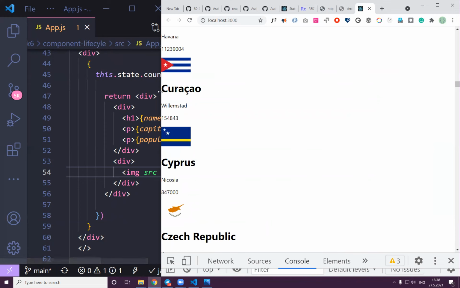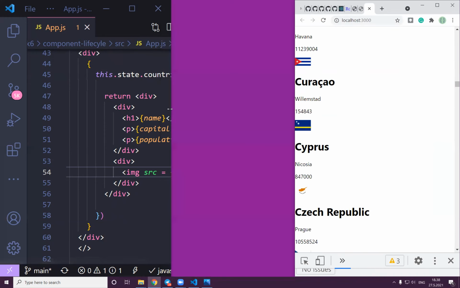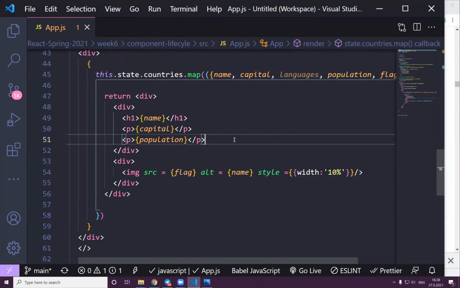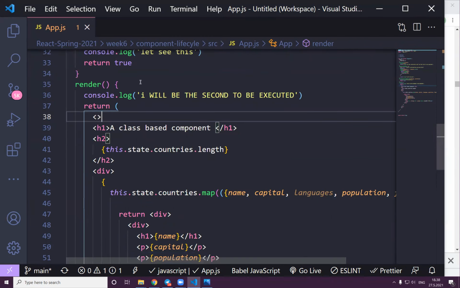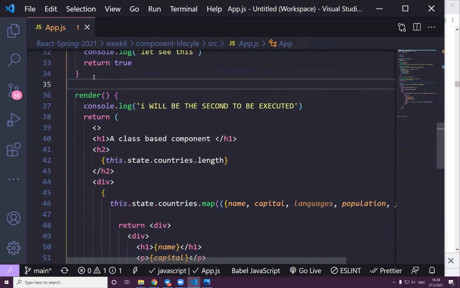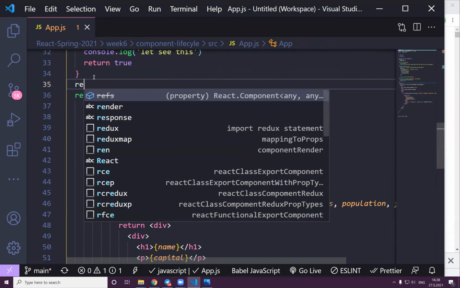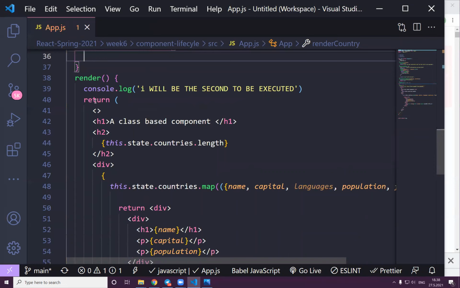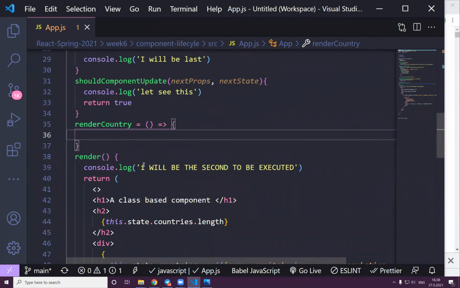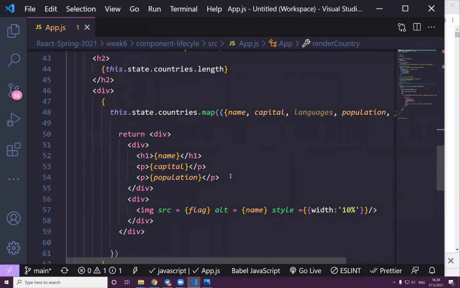Okay. Now let's do more, but usually I think we can just make this outside and we can actually just say, for instance, render countries, and I think make a kind of method that will be responsible for doing this, instead of doing it here.